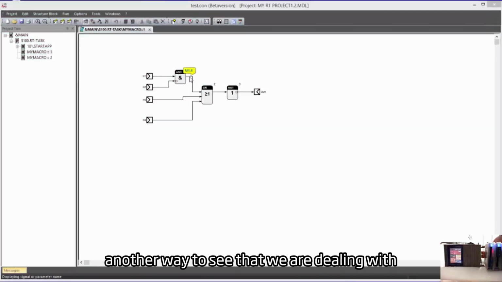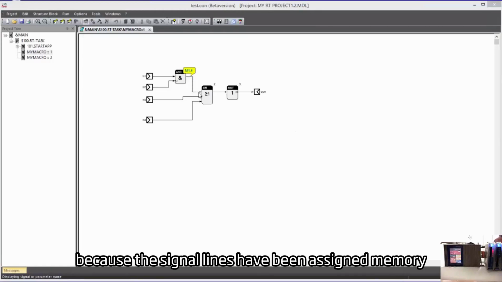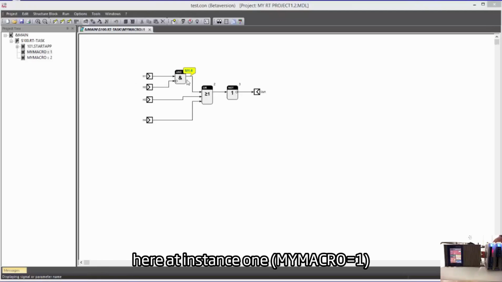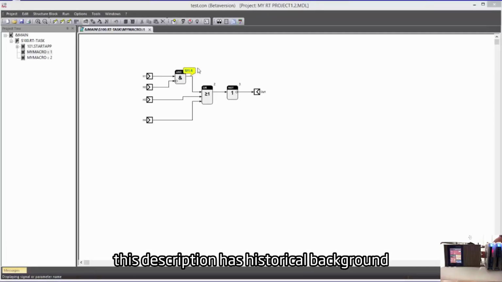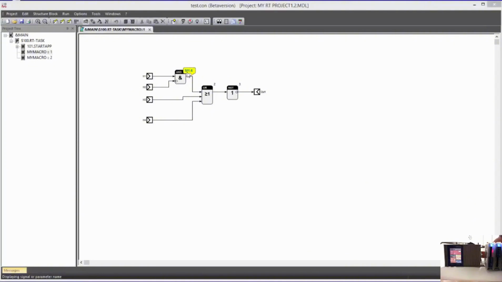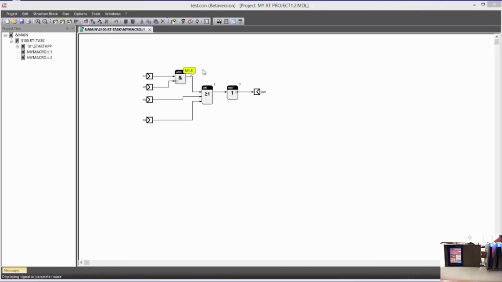Another way to see that we are dealing with instances of blocks is because the signal lines have been assigned memory. Here at instance 1, the signal line has been assigned memory M1.6. This description has historical background. It comes from the PLC world. It is how flags or binary files are called.